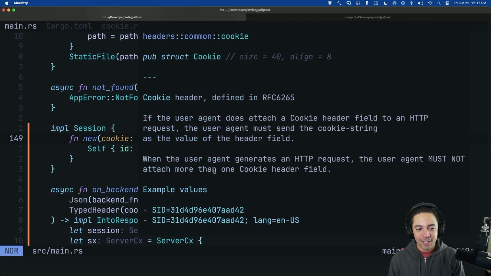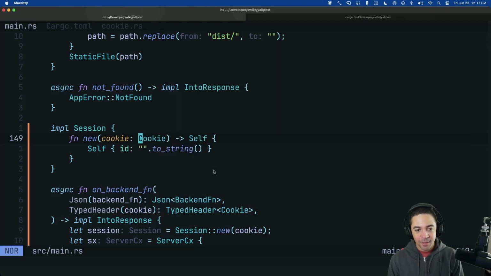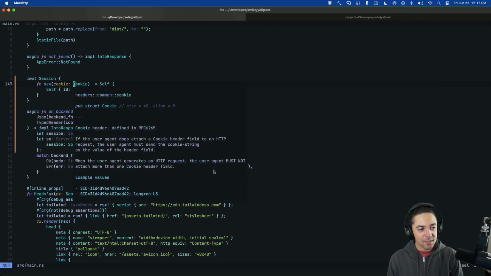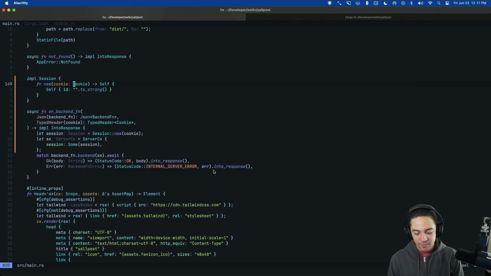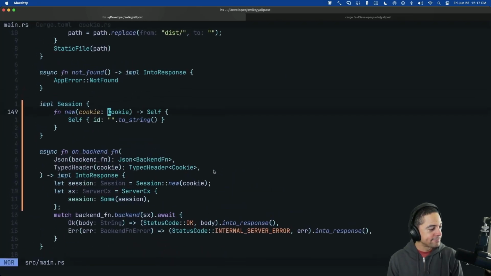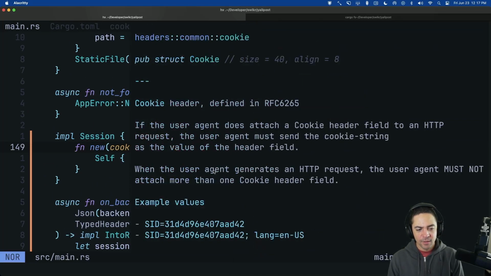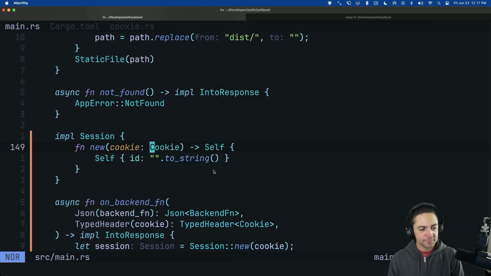All right, let's see. Cookie header defined, blah, blah, blah. If the user agent does not attach a cookie to the header field, blah, blah. Okay, let's just zoom out so I can actually see this thing. Oh, that was all there was. Okay. Let's zoom back in. There we go. Okay, cool.